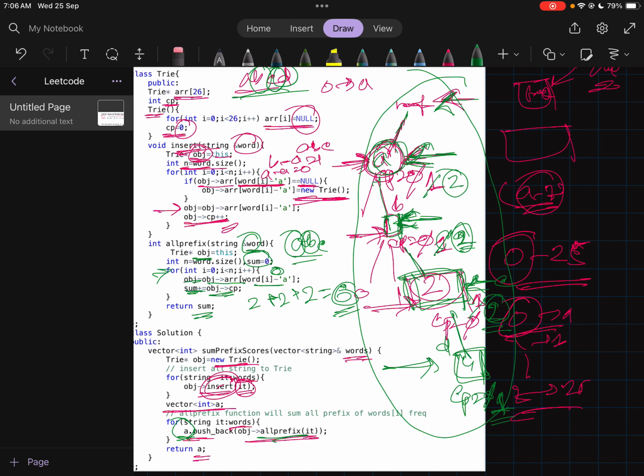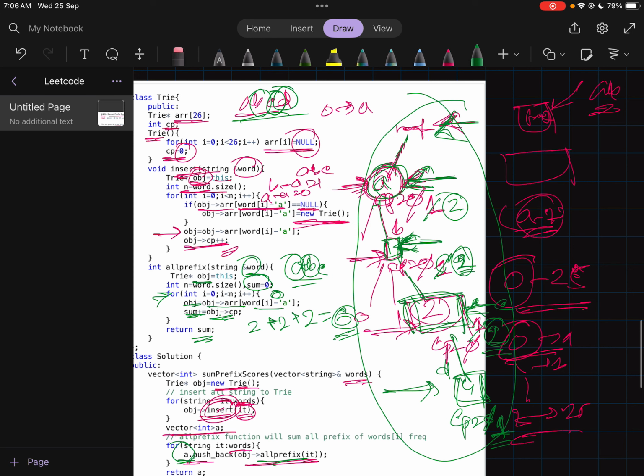Got it? Now we'll come to ABCD. Again I start from the root. I'll go to the node for A. I'll check what the frequency of this is. 2. Next I'll go to the node for B. I'll come here. What is the frequency of this? 2. Next go to the node for C. Again the frequency is 2.